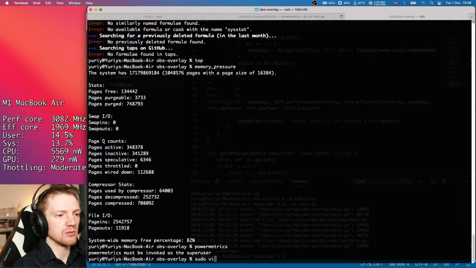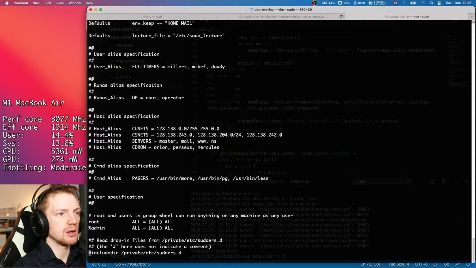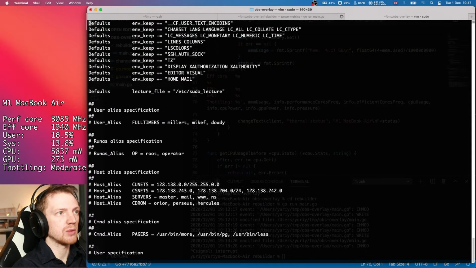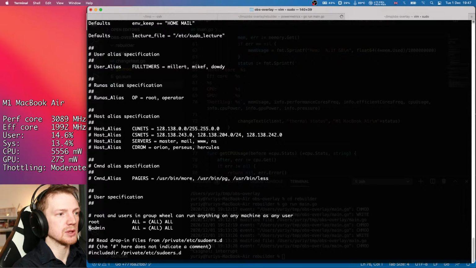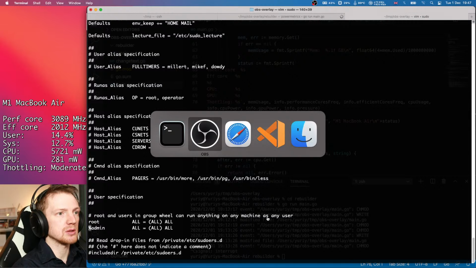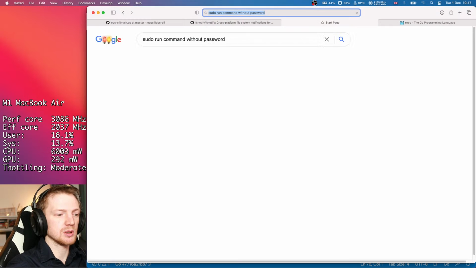Yeah, so we can do visudo, and we could allow everyone to run powermetrics without sudo, or rather with sudo but without any password. So let's say sudo run command without password.